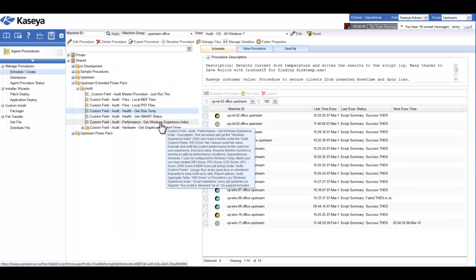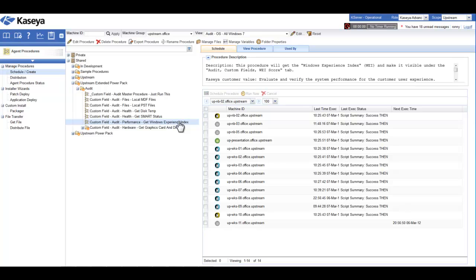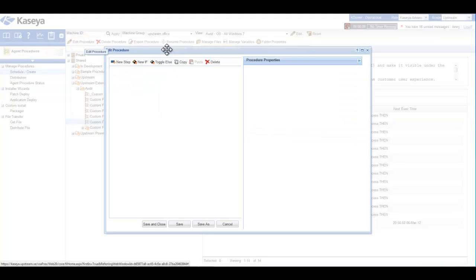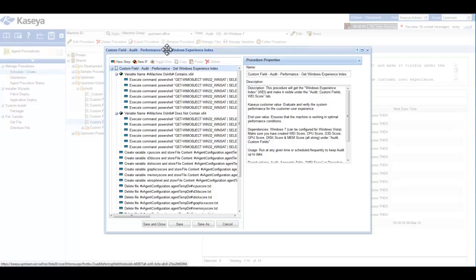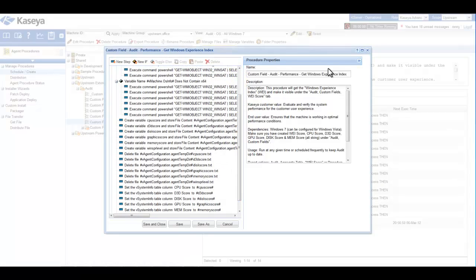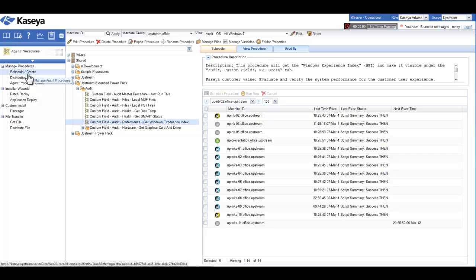And the last thing, the Windows Experience Index. If you have a bad Windows Experience Index, that's sales as well. Maybe you should have more memory in the machine, a better graphics card, whatever possible solution. Maybe a new machine as well. I will not drill down into how this script works, but we used WMI to get the available objects and put them in a field per index in the Windows Experience. There are several key measurements in the experience indexing. So for the Windows Experience indicators, that's the right name.